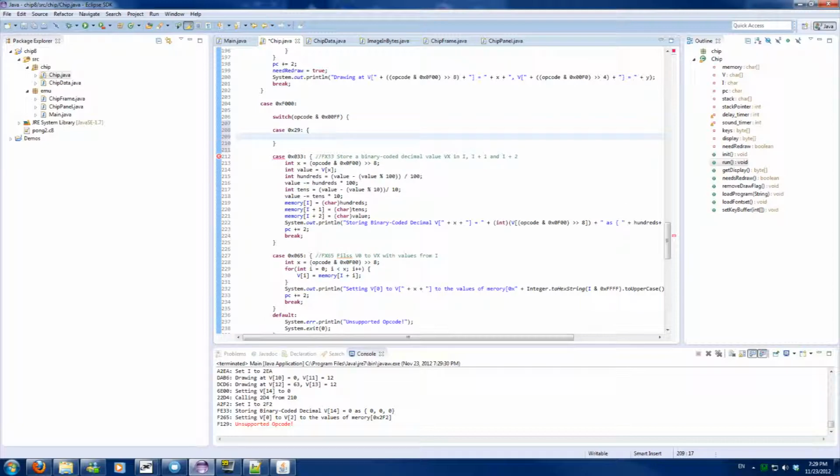0xFX29, which sets I to the location of the sprite for the character Vx, which references the font set.